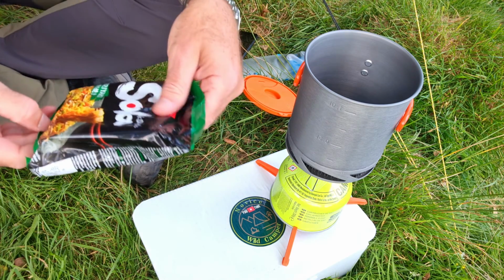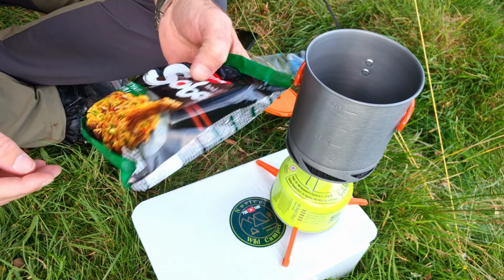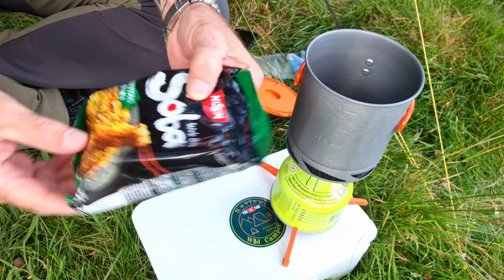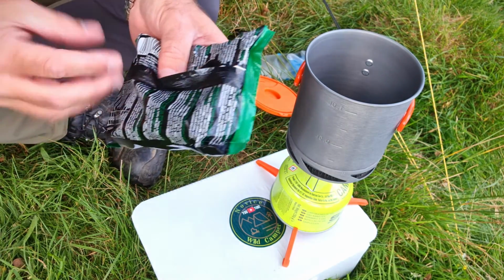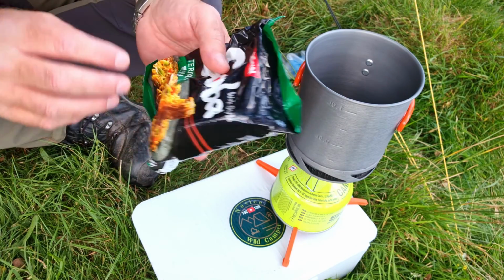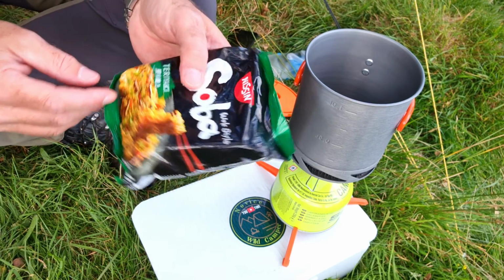Okay, so food tonight. I've got two of these soba teriyaki noodles. I am sober, I've only had one can. They come with two little pouches inside, like a herb pouch and some teriyaki sauce. So yeah, get them bowled up. Looking forward to that, I'm pretty hungry.